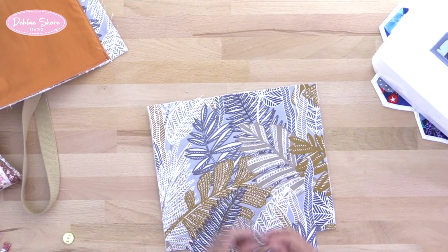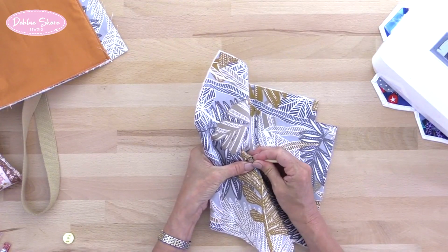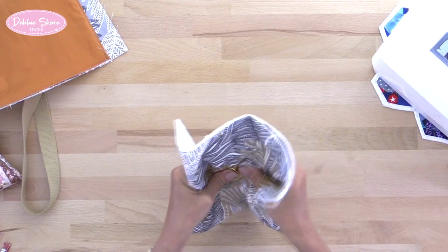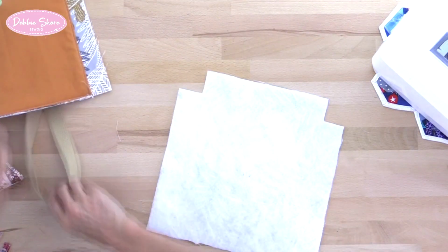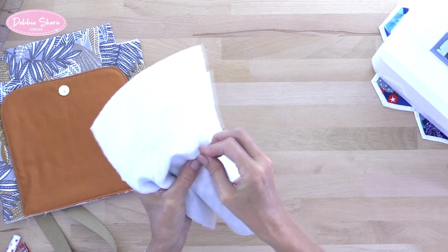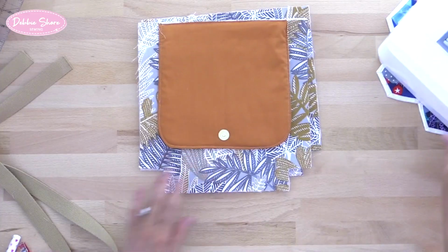Take your quick unpick or a sharp pair of scissors and make a small incision both through the fabric and through the interfacing. Don't make the hole too big. You can always make a small hole bigger. If your hole is too big, then you've got a repair job to do. So let's fit the prongs through the holes and take that backing, which seems to have rolled away from me, and fit that over the back, and like before we push those prongs open. So those are the outer sections finished for now.